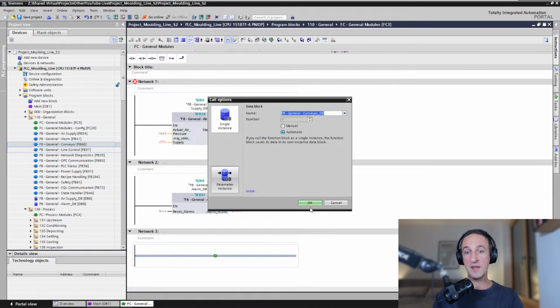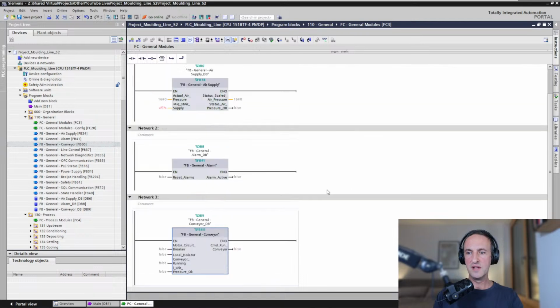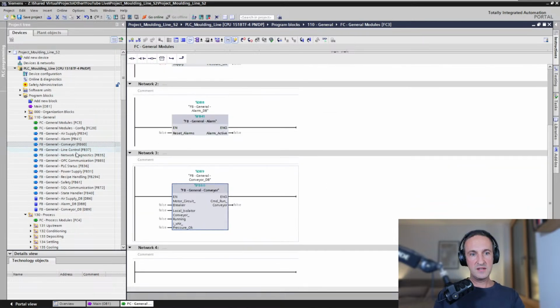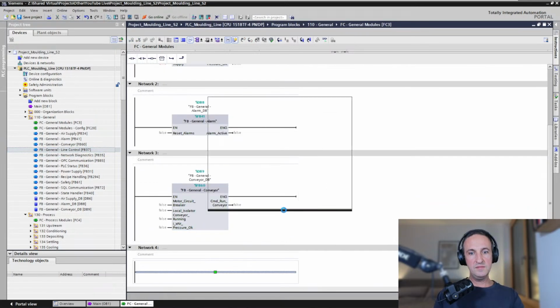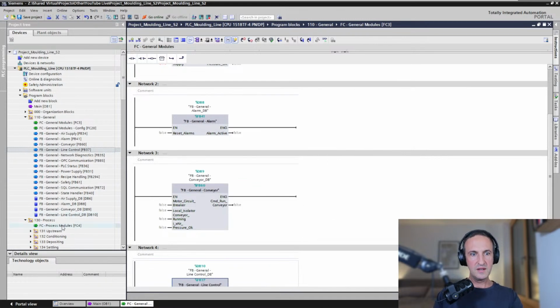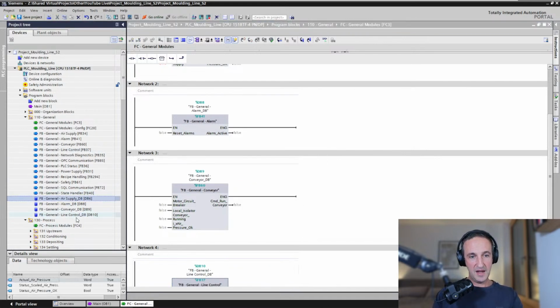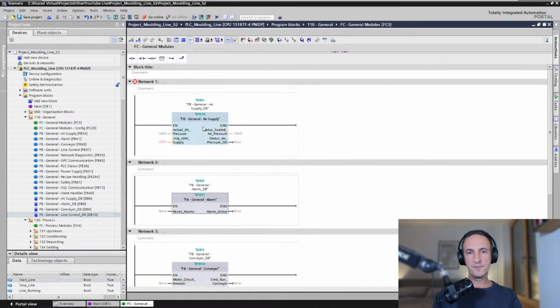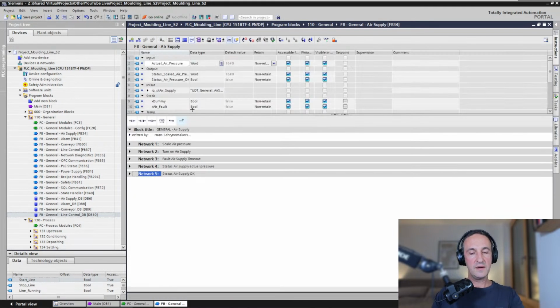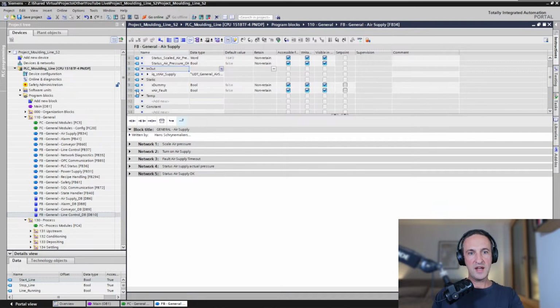Multi-instance, by the way, is not possible here since I'm using an FC. So I'm using a single instance. So you can see I have these 4 single instances. If I now make a small change in air supply in the block interface, so static, for example, I'll put air OK.